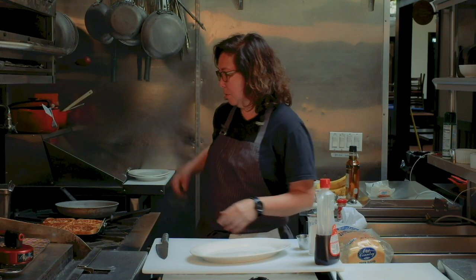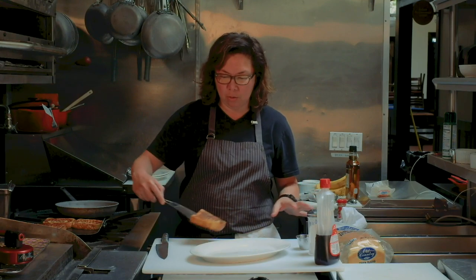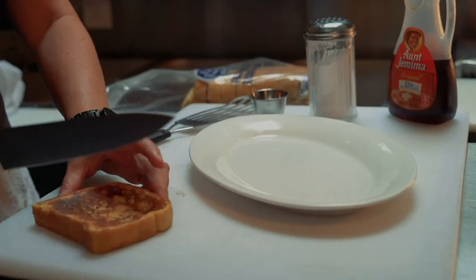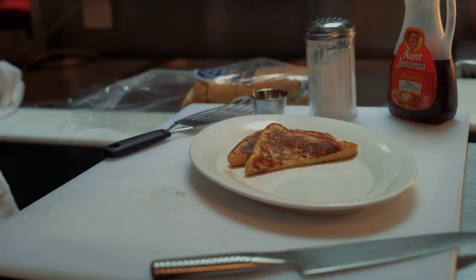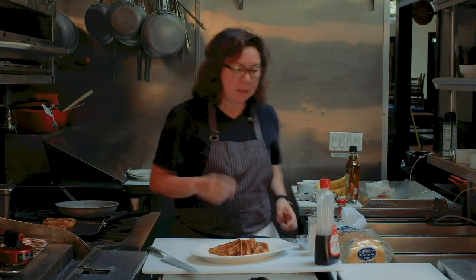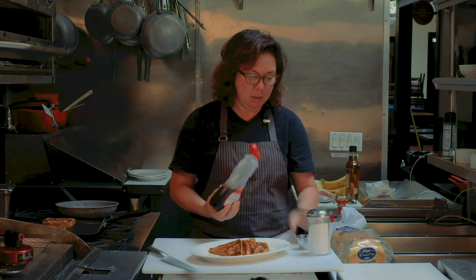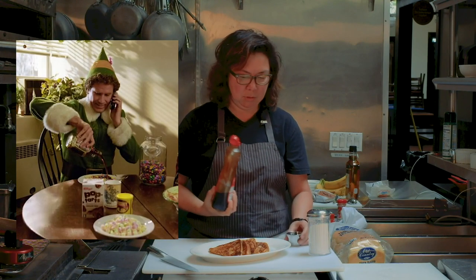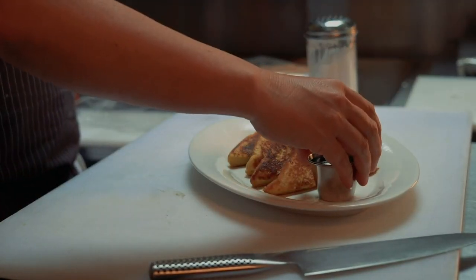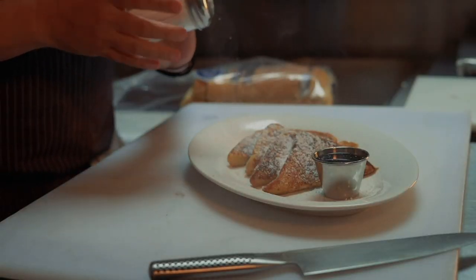Okay, now that it's cooked on both sides, we're gonna plate this up. We could either just leave it whole, or we could do like we do at the restaurant, and we just cut them into little triangles, and throw on the plate this way. And then for just your plain French toast, you get a little syrup. I find that French toast eaters are often dippers. So we just leave that on the side for them to do as they please. And then a little powdered sugar. Et voila, done.